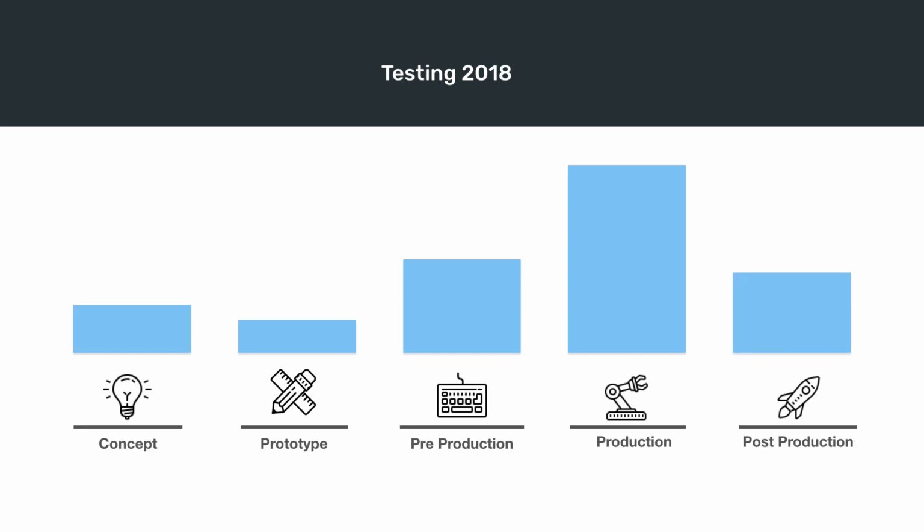Otherwise, we would tend to recommend a more iterative style of testing where you're incorporating it into each stage of that development. In 2018, we did see a bit of an increase there when it came to the concept testing and the prototype stage, where studios were actually using PlaytestCloud to get that feedback pretty early on.